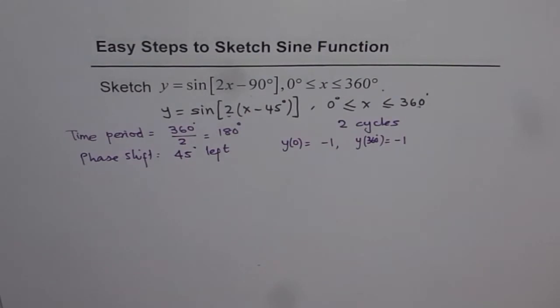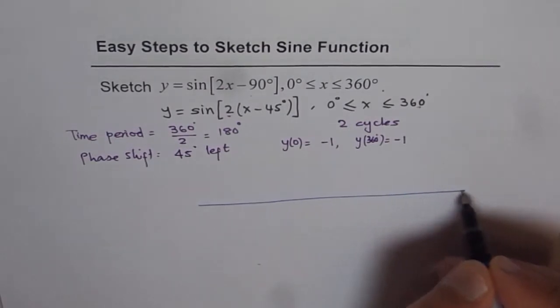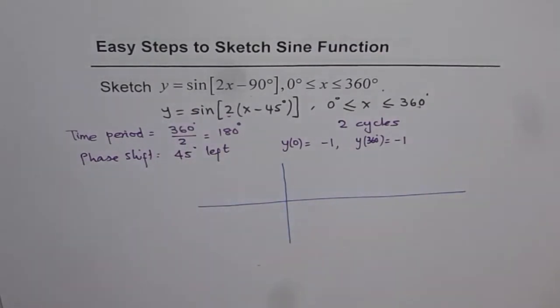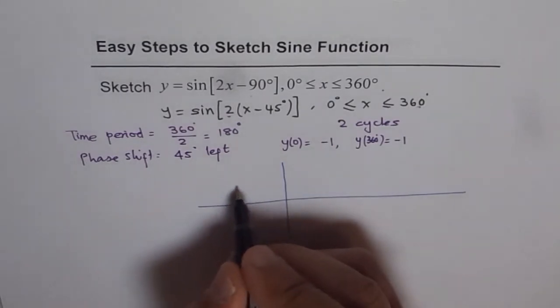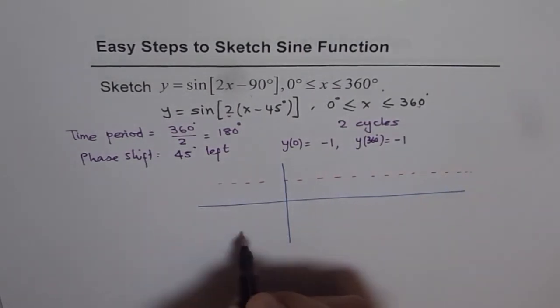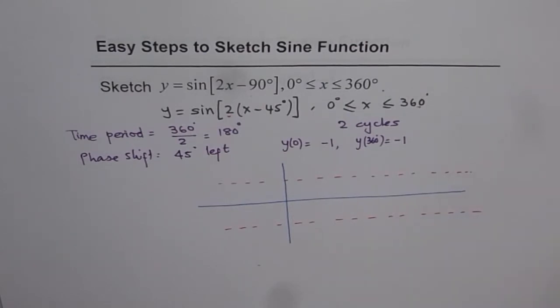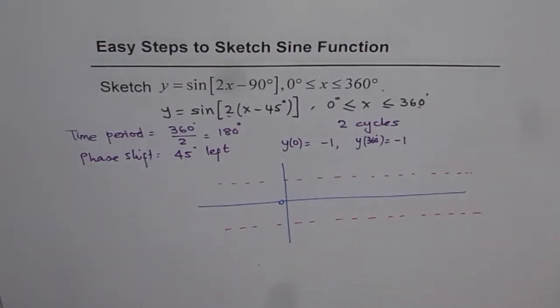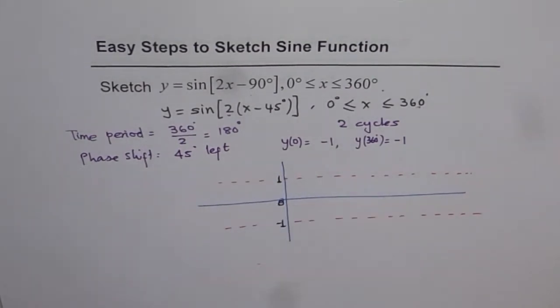Now let me show you the sketching part, how easy it can be. So let's draw our x-axis and y-axis. Now since the amplitude is 1, let's say this is 0. So the maximum is 1. I'm drawing a dotted line here. This helps me as a guideline. So this is my minus 1 line. That is 0 and this is plus 1, minus 1. And this is 0 for us.